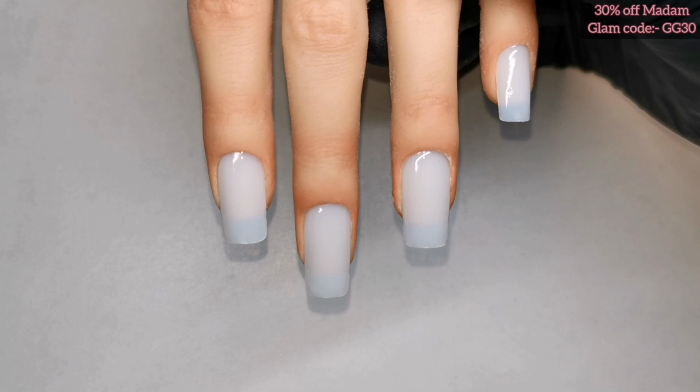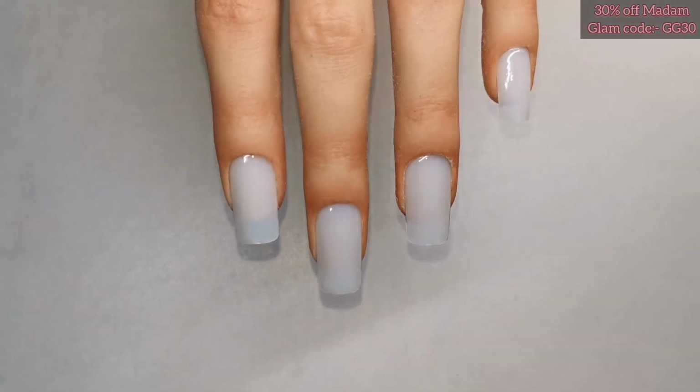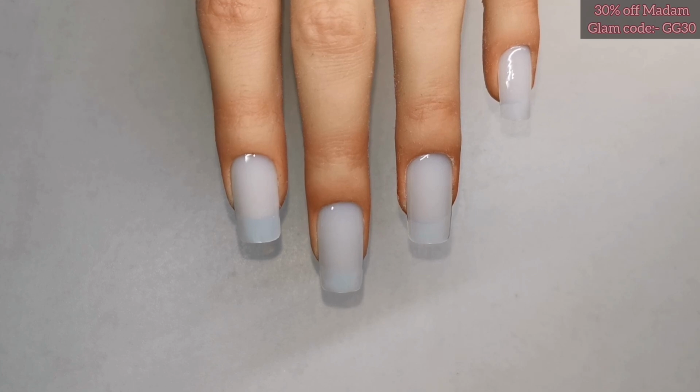So we've got Gucci in today and she's coming in for a Valentine's design. I'm just going to be doing a super quick, pretty gel polish design today.